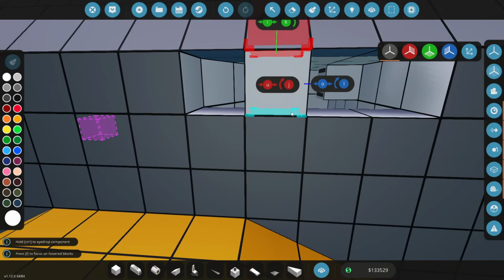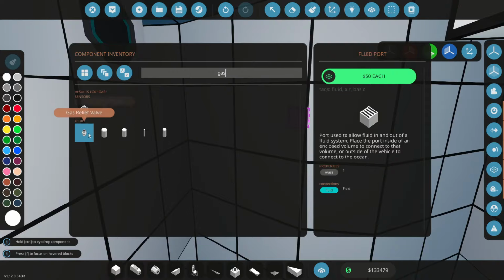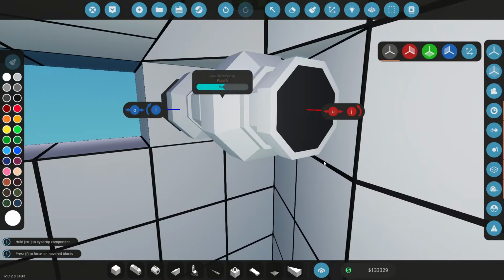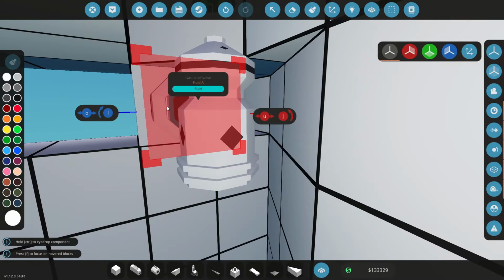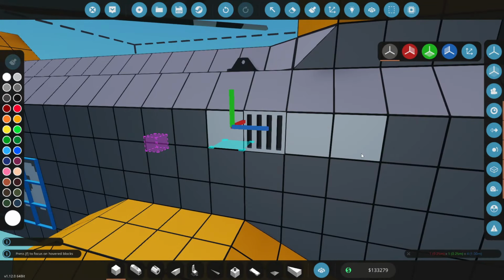We're going to grab a port, sit it on the outside like this. This will be the vents. Now we're going to need a gas relief valve, one of these ones. And we'll chuck that up in here, off there. Good, that's not going to hit anything, no. And then we're going to need a port on the other end of that. So we'll go like this, up that way. Very good. Alrighty, nice. Let's fill that one back in.